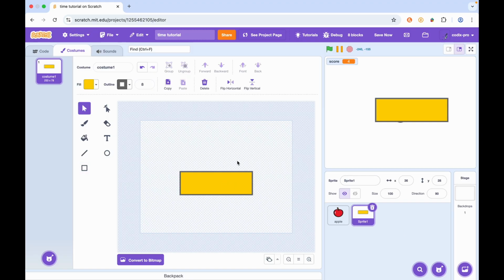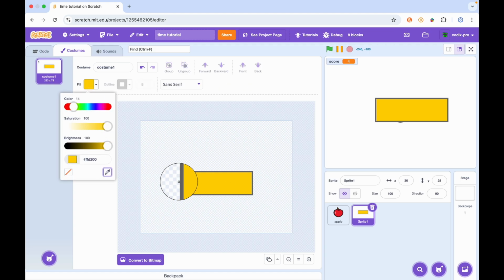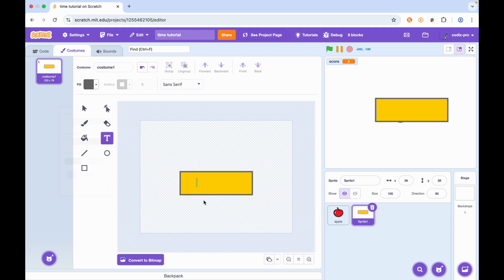And then we're going to write in this color: 1 hour has passed.